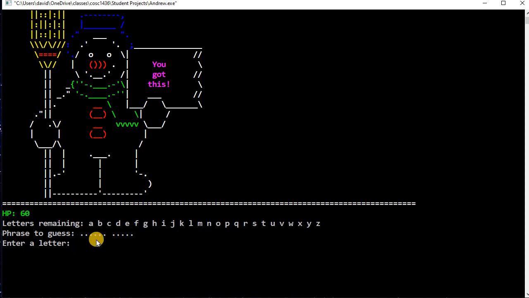So this is the phrase we're trying to guess. Hit points, you basically get 6 tries in your guess. Here's the letters remaining. And I'm just going to guess some incorrect letters, I assume, to see how the game plays. I'm going to do a Z. Okay, and so notice, I lost hit points. Then also, it took away the Z here. And also, notice the ASCII art changed a little bit. And so the sun starts coming up. So you've got to guess the phrase before the sun comes up and melts the snowman.